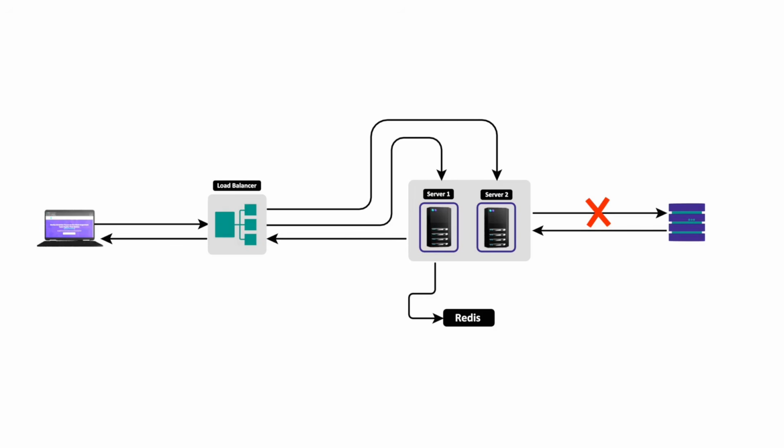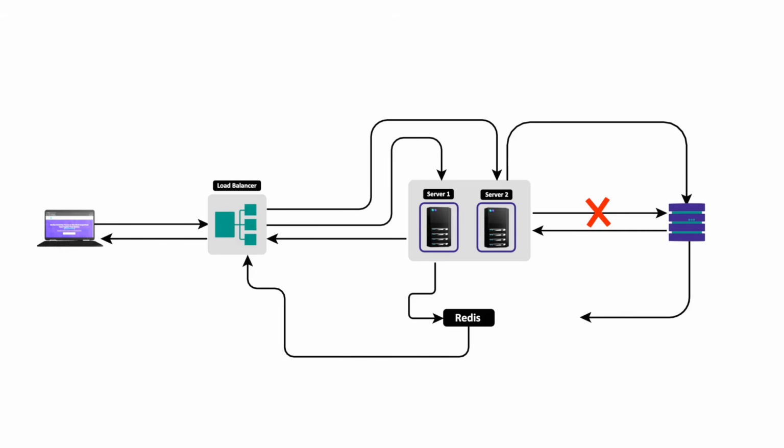If it is present, then we send the response back like this. If it is not present, then only we go to the database and then put it in Redis also, so that next time we have the same data and then send the response back. So again, there are a lot of different types of caching strategies and caching providers we will discuss further. But this is the overall concept of caching, to save the response time and to save the cost also, because every time you hit the database it has some cost involved.